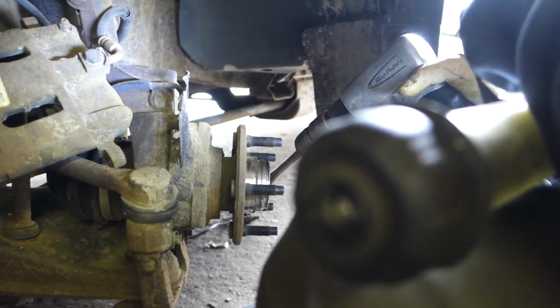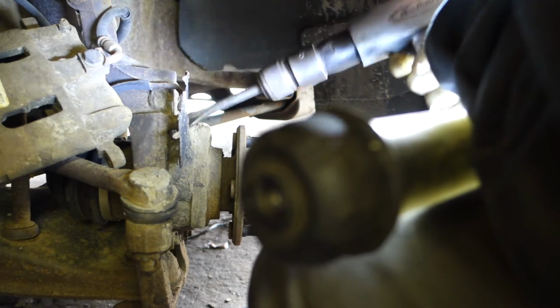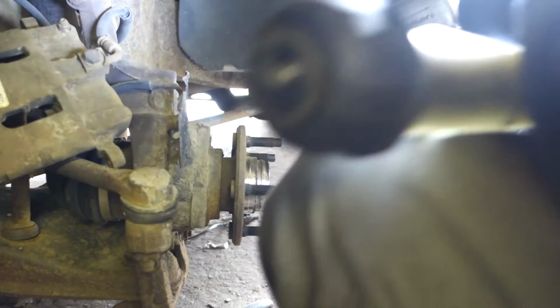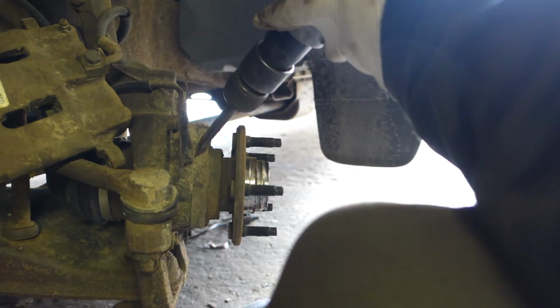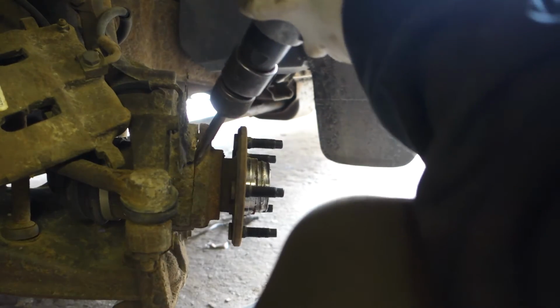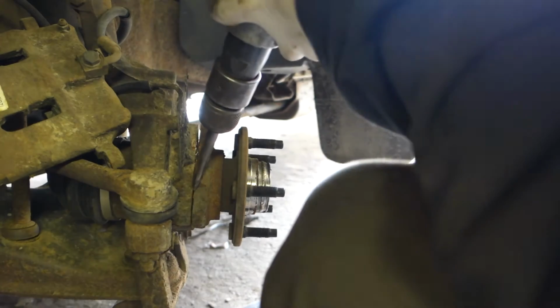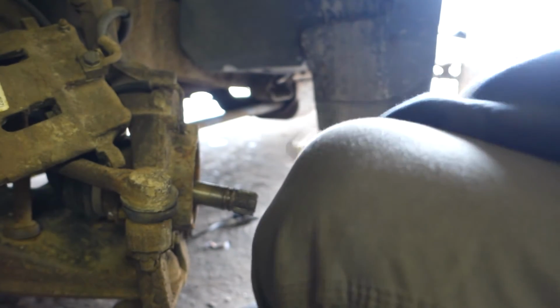This is where people get stuck and then they get all worried and upset. Separating the bearing from the actual spindle itself here. Got some dirt on there from going through the dingy weeds. Just send a little bit of vibration through it, it'll separate. Victory! I win! Yay! It wasn't so bad.